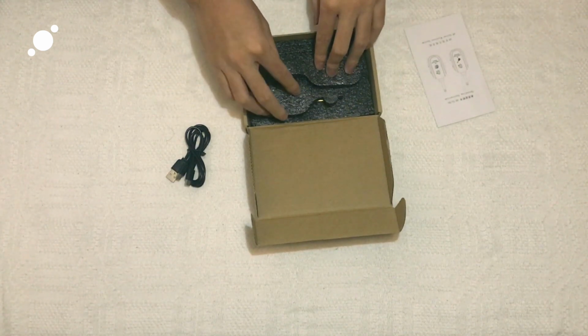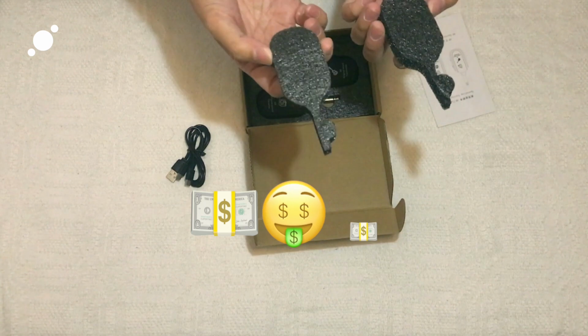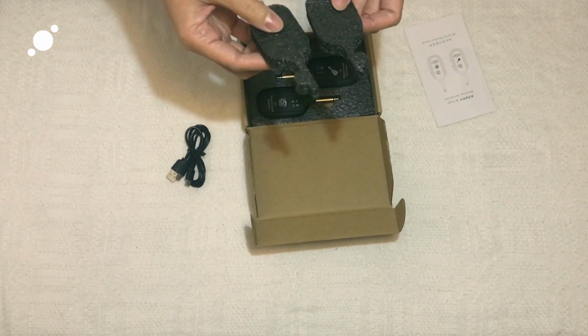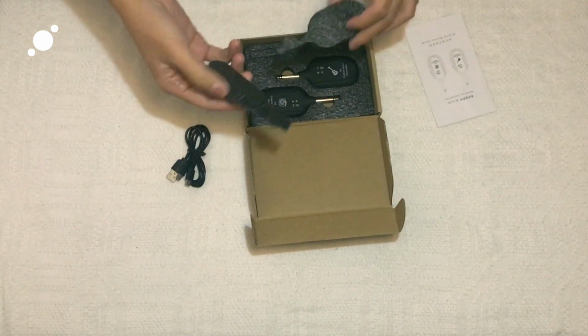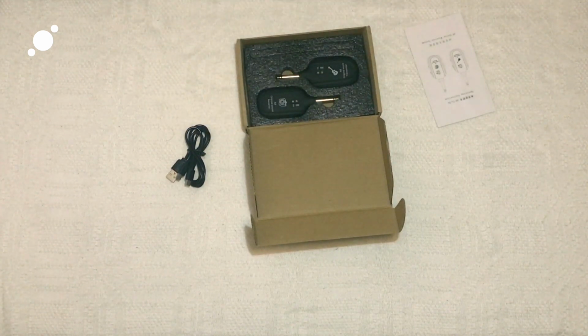Well, I guess you've got all your money's worth here. Like every cent is used because you have these. That could be a good thing or a bad thing. Depends on you how you think about it. I think they should have disposed of these in the factory, but you know, you paid for these anyway. So let's put this aside.